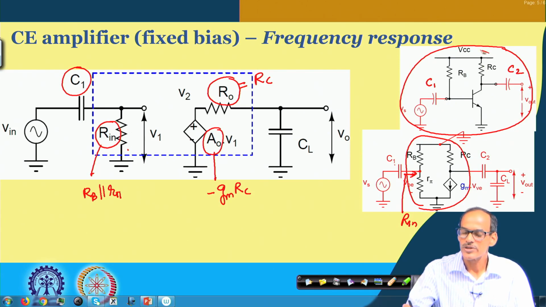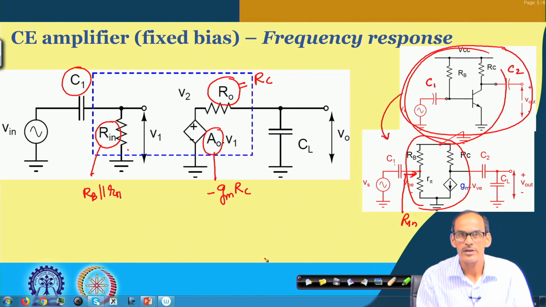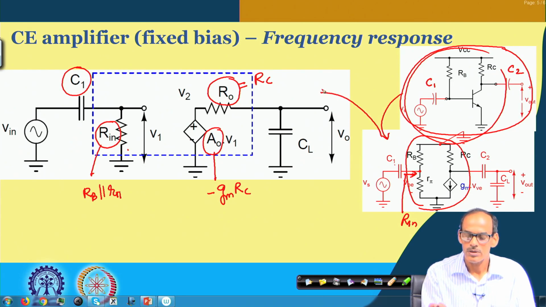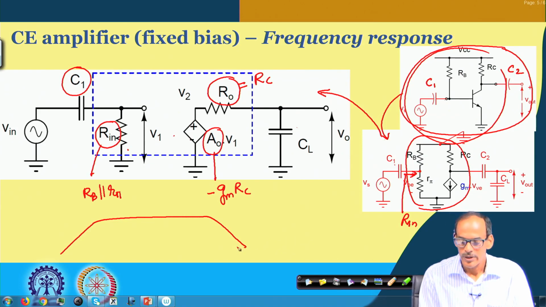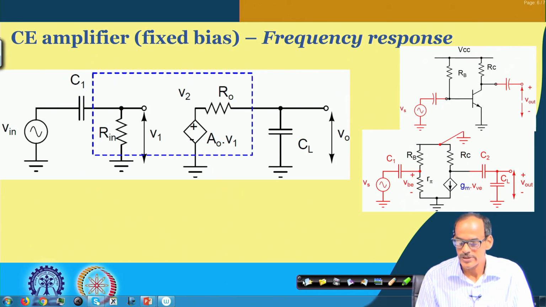The frequency response of this circuit was obtained by considering its small signal equivalent circuit, and then mapping it onto this generalized CR amplifier RC circuit, and we obtained the corresponding frequency response of the CE amplifier. That is what we discussed in the previous day. Now, we are going to discuss the CE amplifier having the self biased arrangement.